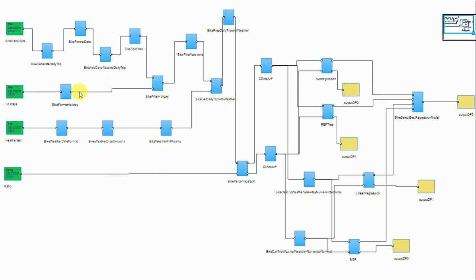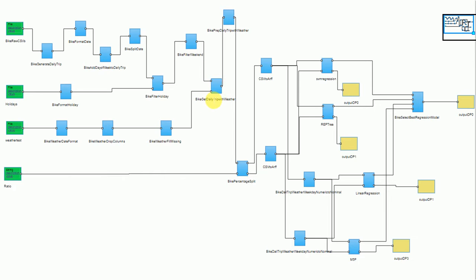But as we can see, we're also doing another format step for the holiday data, to format the date and other things, just to make sure these two data sets are union compatible, so that we can do the union and filter based on certain fields. If the fields are not consistent, it's hard to do that.